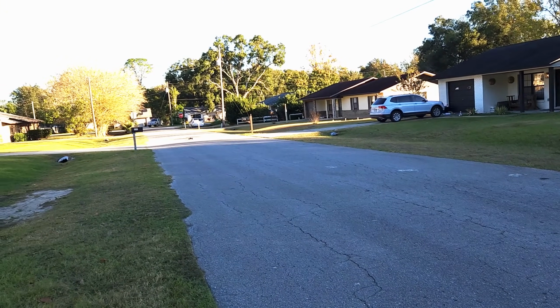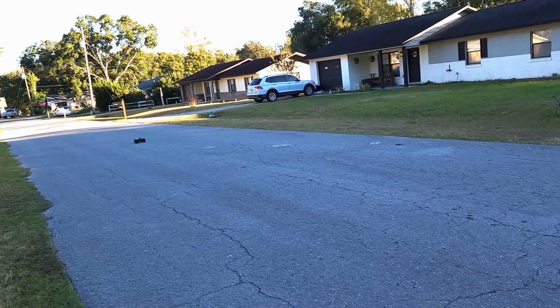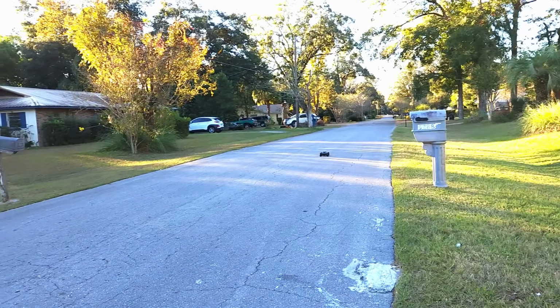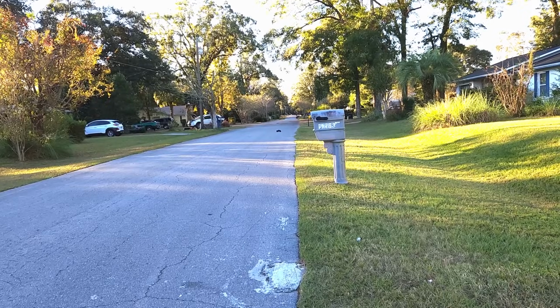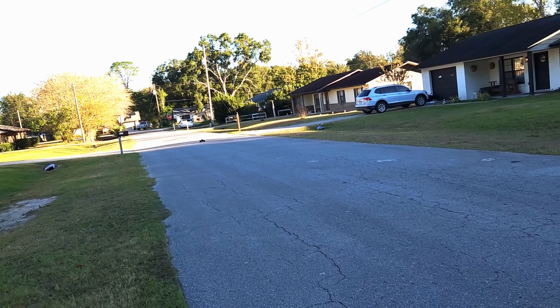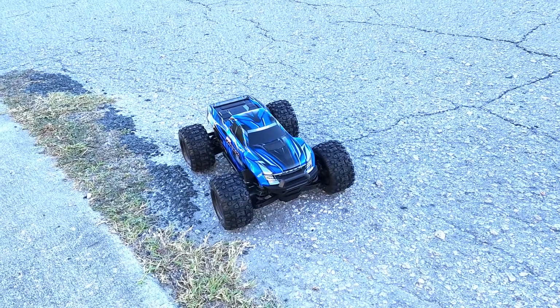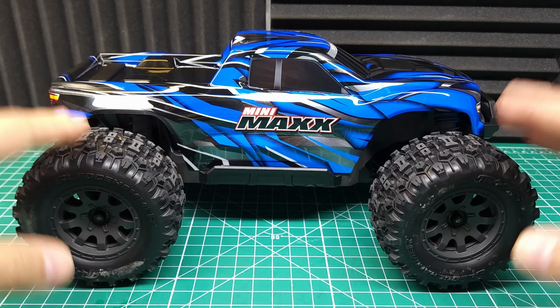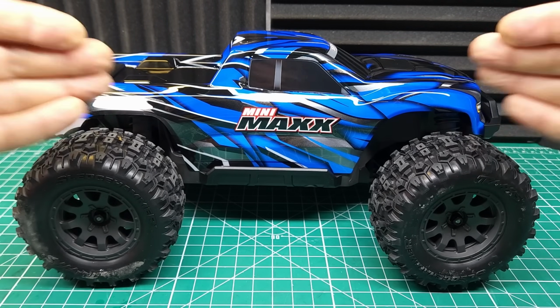That feels pretty close to 30. Full throttle. Pretty stable. Let's give it just one more pass. Full throttle. All right, let's see what that was. And there we go, 29 miles an hour, that's pretty close. So as advertised, it's not fast, but is it the best mini backyard basher? Let's go find out.